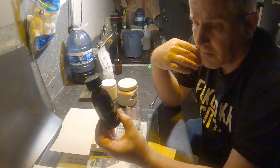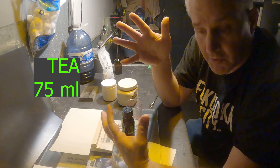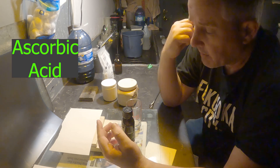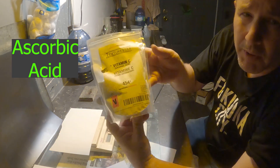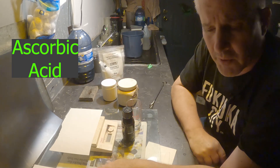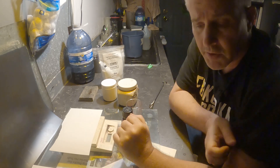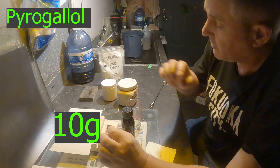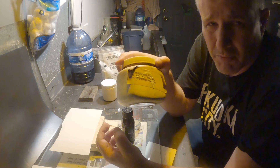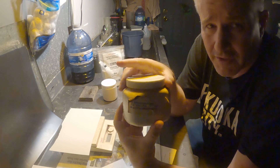I've got my TEA and I have to start with 75 mils of this and then heat it up to about 80 Celsius — that's pretty hot. Then I've got to add ascorbic acid, also known as vitamin C. I need 5 grams of that. Once that's mixed in, I'm going to put in 10 grams of pyrogallol, which I have. This stuff is really kind of sticky and stinky. The fumes are really strong — you don't want to be breathing it in, so it's best to work in a really ventilated area.